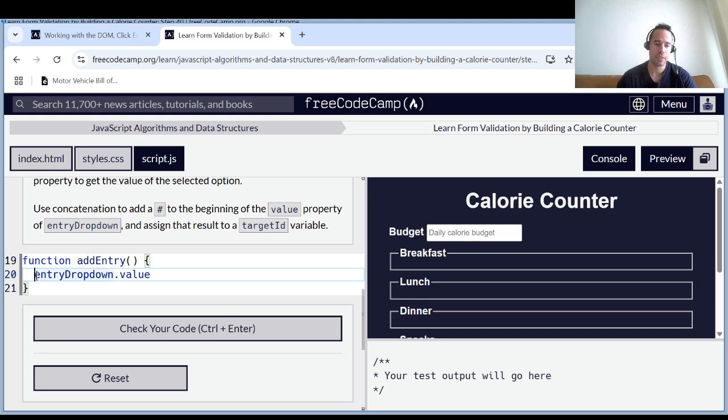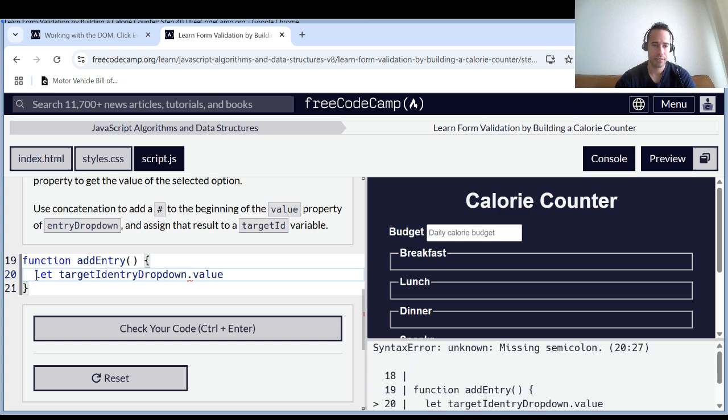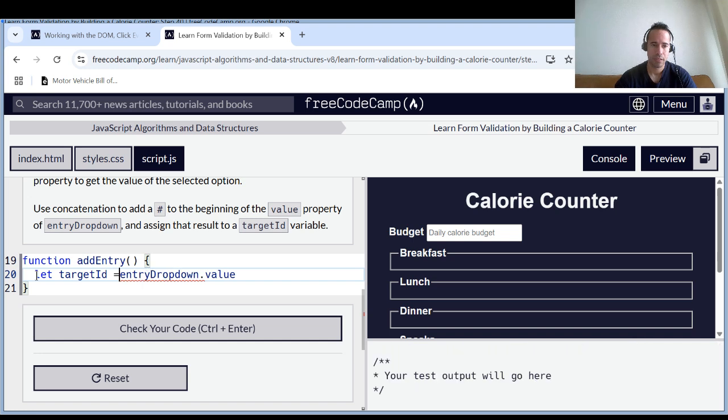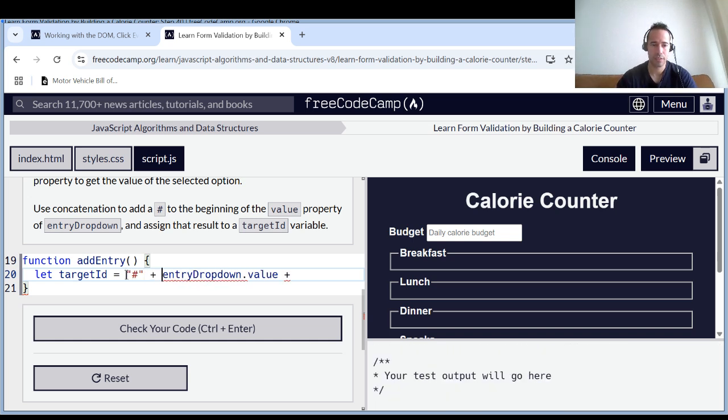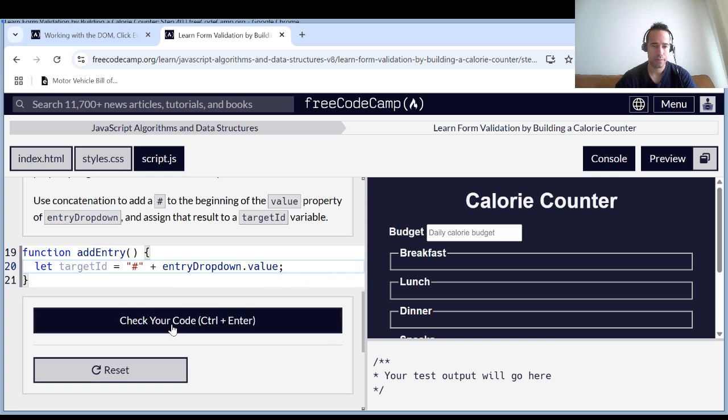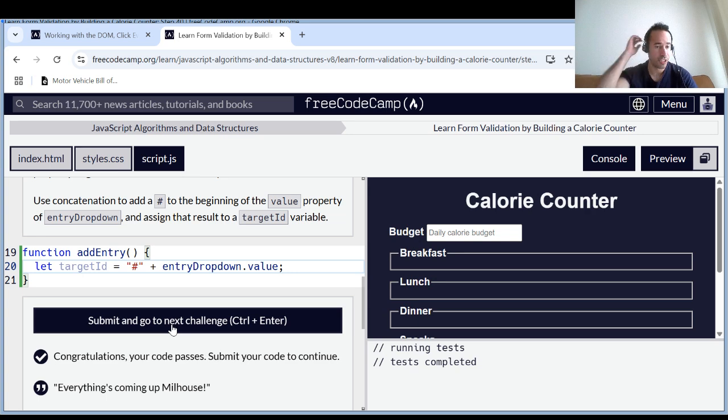So let target ID equals that, and you want specifically concatenation, because otherwise I don't think it's gonna work. So this is what you want.